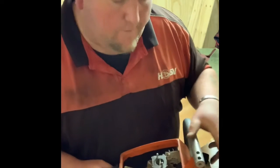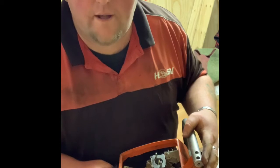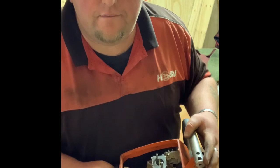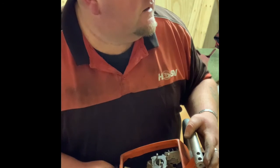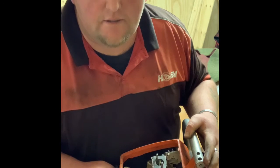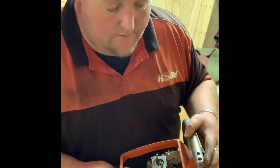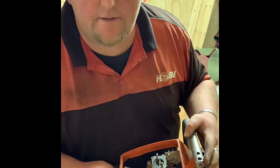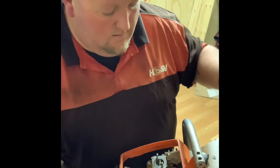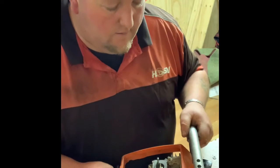Chain brake and the front handle for one of these 041s, that'd be handy. That'd be sick. I don't know if there's another saw with the same gear. 051, maybe not. The chain brake up here might be the same, but it's a bigger saw though, so you don't really know.